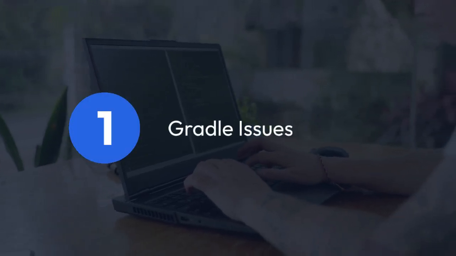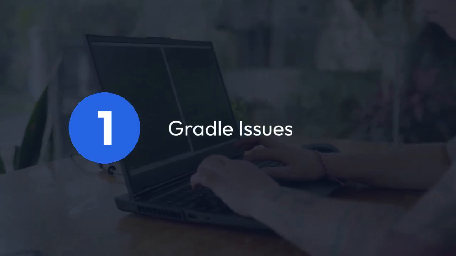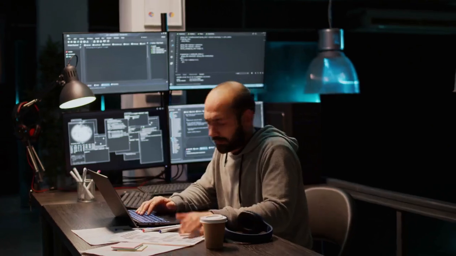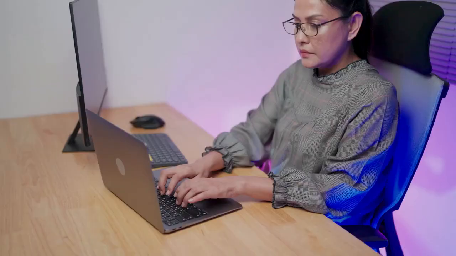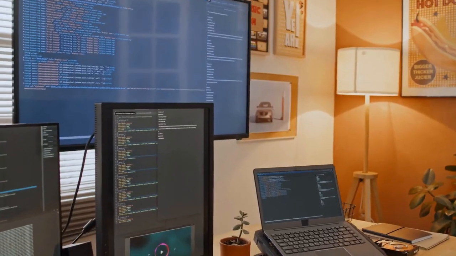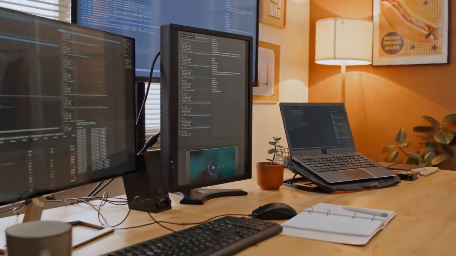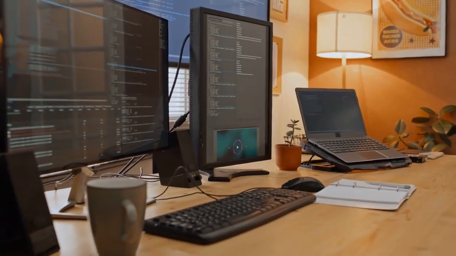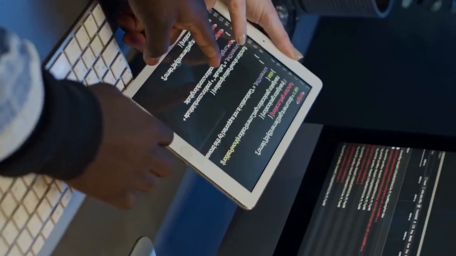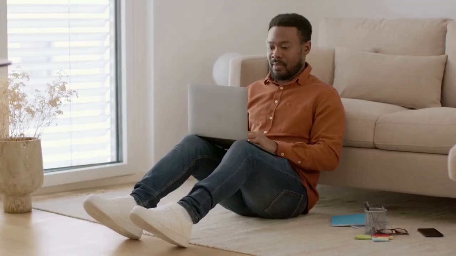1. Gradle issues. This error frequently stems from problems with Gradle, the build system used by Android. First, ensure you're using a compatible Gradle version. Check your 'gradle-wrapper.properties' file, usually located in android/gradle/wrapper/, and make sure the Gradle version matches the requirements specified in your Flutter project's documentation. If there's a mismatch, update Gradle by downloading the correct version and then try again.